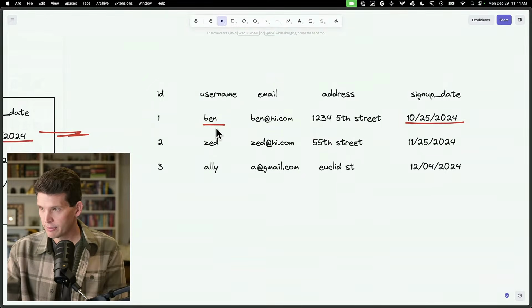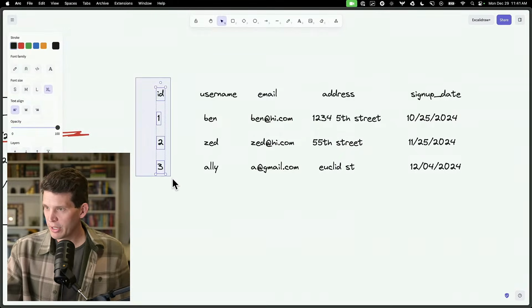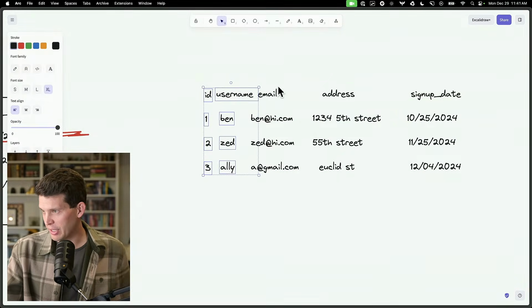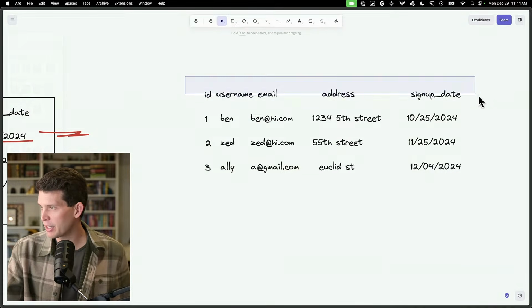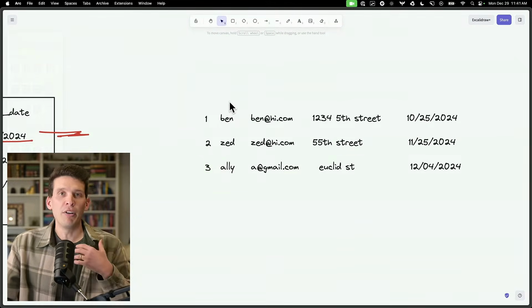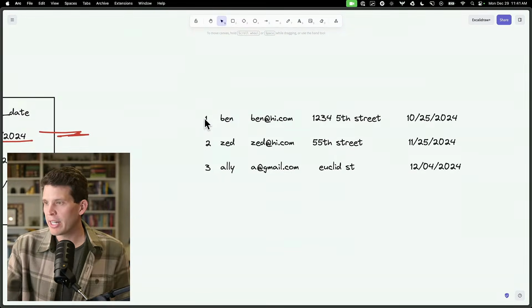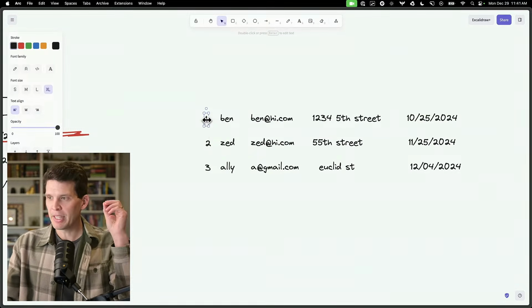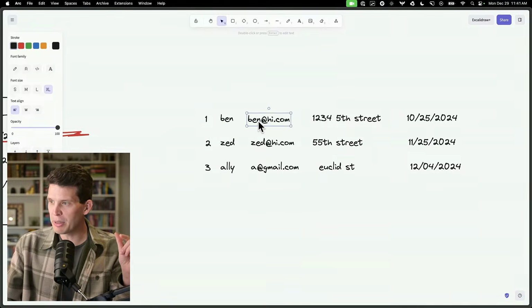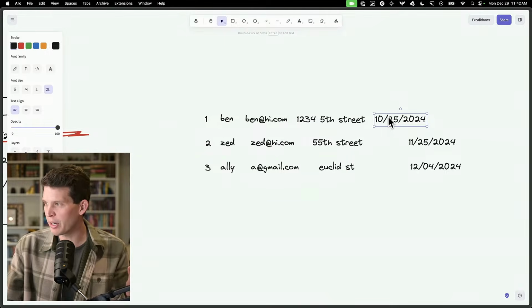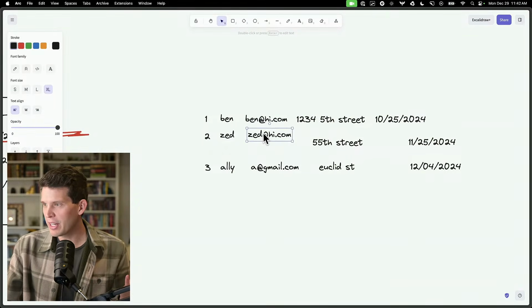So for row-based storage, the way that we're going to lay this all out on disk is essentially by putting all of these things together. I can actually just get rid of these titles here. So let's say I have a file that is storing everything in this users table. Literally the first bytes of the file, probably some metadata, but then once we get to the actual table data is the ID 1 as an integer, and then the string Ben, and then the string Ben at hi.com, and then this street address with delimiters, whatever, and then the date. And then the next byte is this 2, and then the next user and the user's email.